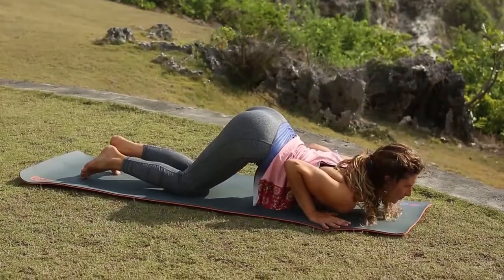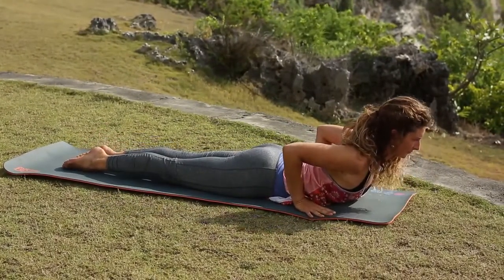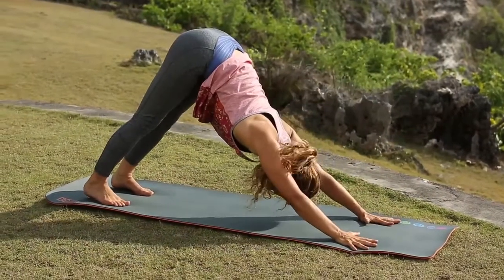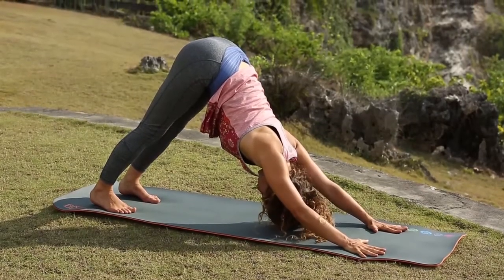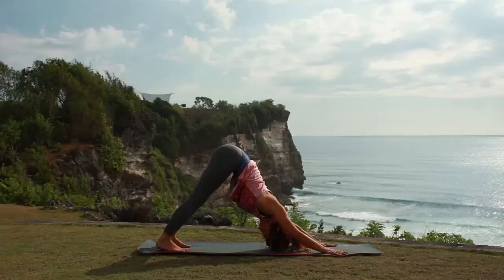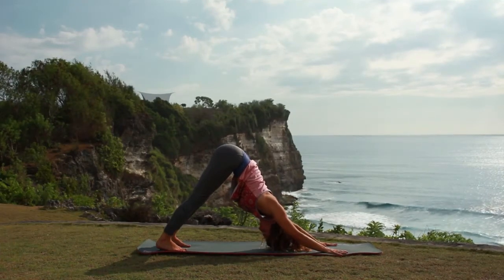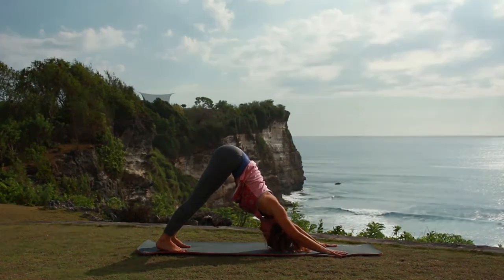Drop the hips down, lift the heart to Cobra. And as you exhale, tuck the toes under, lift the hips, downward facing dog. Now remember, if downward facing dog is a little too much for you today, maybe your arms are a little sore, then you can always drop down to child's pose, with your knees on the ground and sitting back on your heels. Great. Take one more inhale.